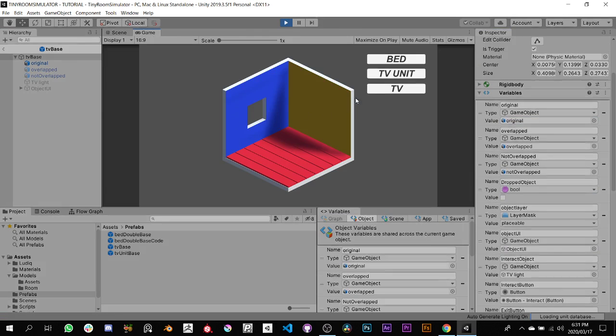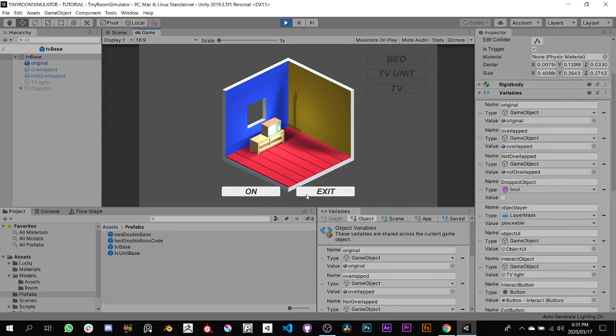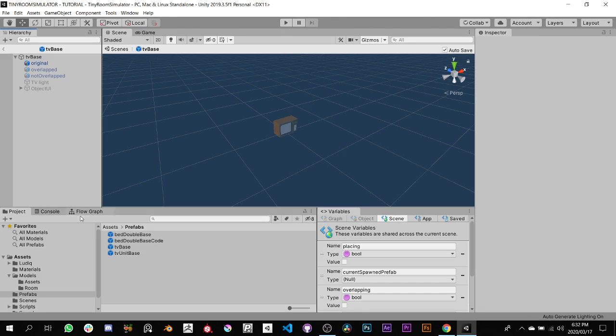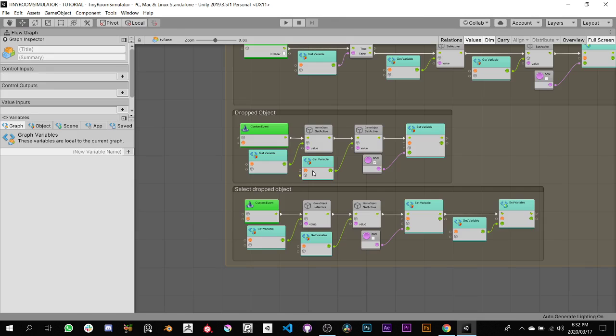Okay, so let's see what happens now. I should be able to select the TV unit, drop it, select the TV, and notice how the TV is turning on and off. I'm able to drop it, I'm able to select it, turn the audio on, and take it. What I want to be able to do is select it, good. I'll be able to select the unit, and any object that's on top of the flexible object should work. Like the TV should be on top. So that's pretty much the last element of this exercise for today's video.